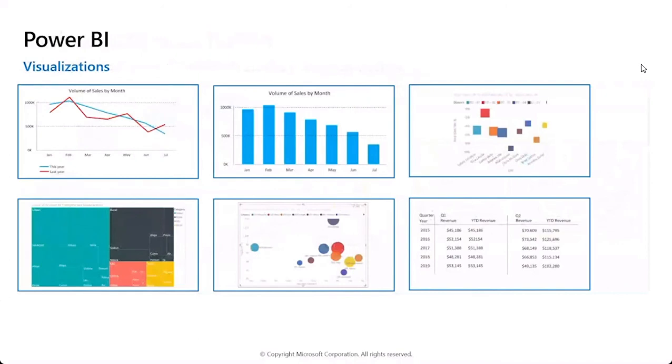Tree maps are charts of colored rectangles, where the sizes of the rectangles generally represent the relative value of that item, and they can be hierarchical. So rectangles can also be nested within other rectangles. Scatter plots or scatter charts can be used to show the relationship between two numeric values, and a bubble chart is essentially a scatter chart that replaces the data points with bubbles, and the bubble size represents the relative size of the data points in the data.